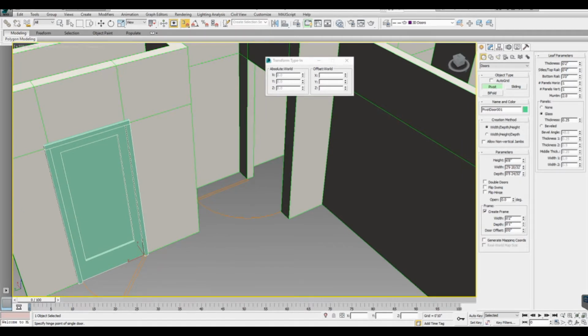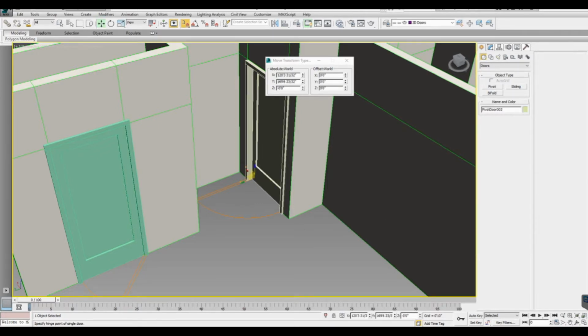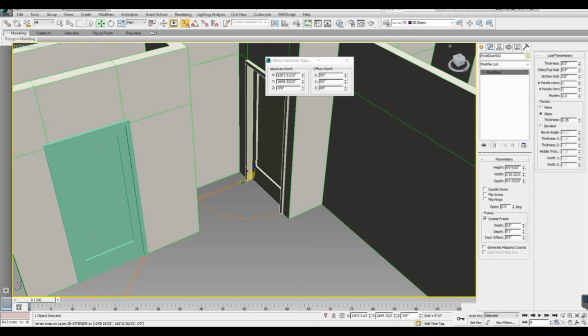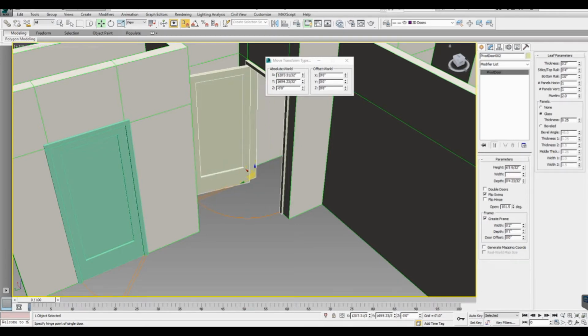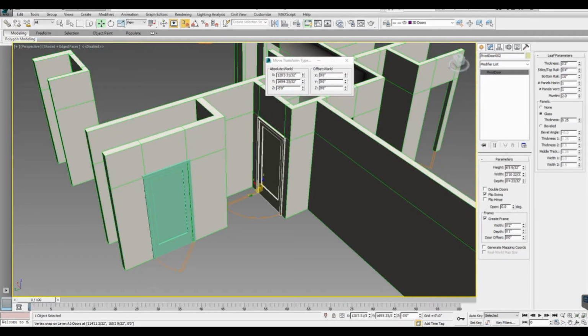Let's go ahead and work on your doors. Okay, there we go. That one looks kind of funky, but we'll see. We'll flip swing. There we go. And now our door is on the right side.